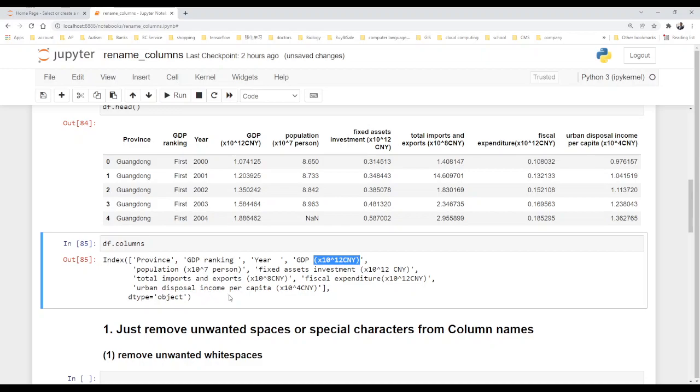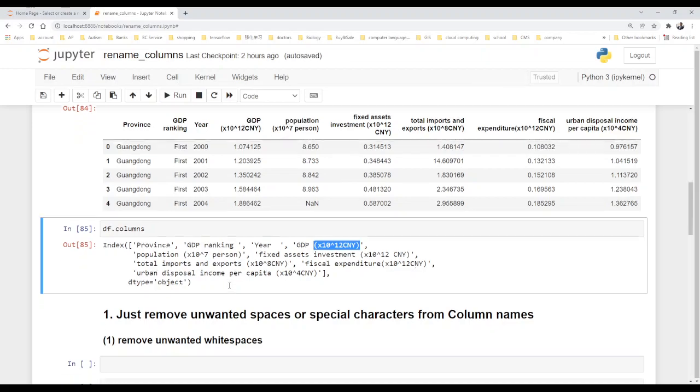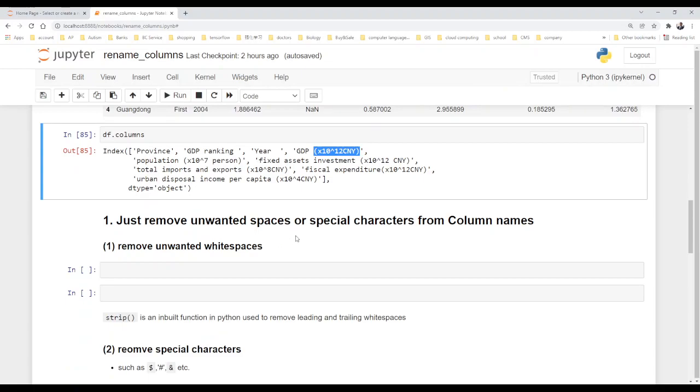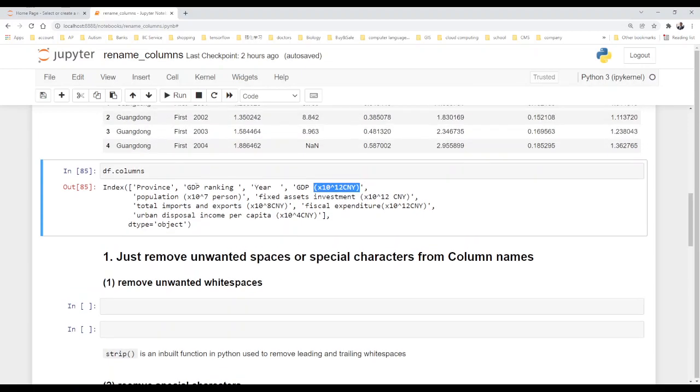Let's change the names in detail as follows. First, suppose all the names are good, except some white space. We just want to remove this white space.